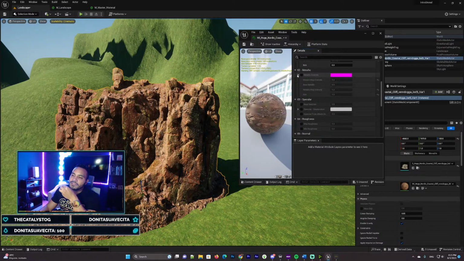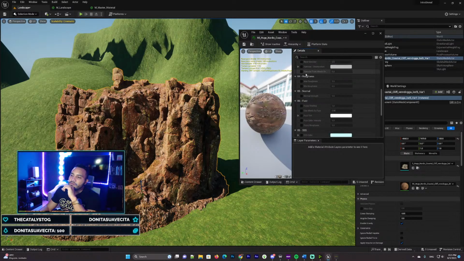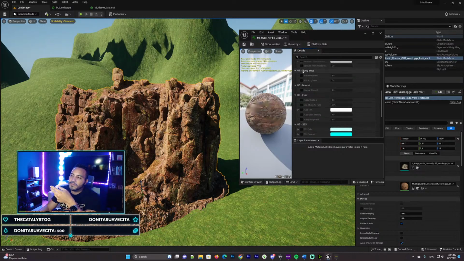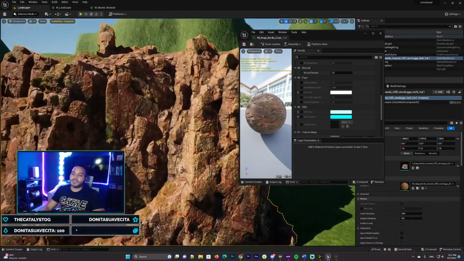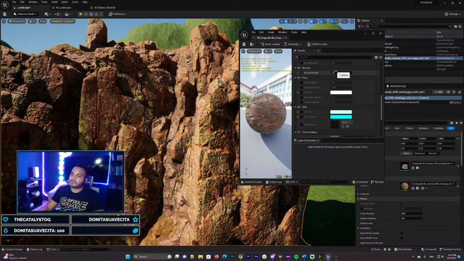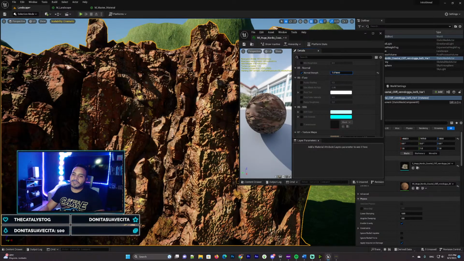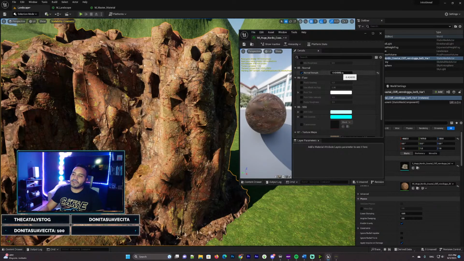Then again, they have this option just in case you want to override this and create some crazy stuff with this texture. We have some specular, we have some roughness. Remember that specular is how much the light reflects on this texture. We have the roughness, we have the normal strength. Remember that the normal is how deep the textures look. So we can have a lot of roughness and it's gonna try to look deep, or we can have no roughness and it's going to look super plain and super bad.